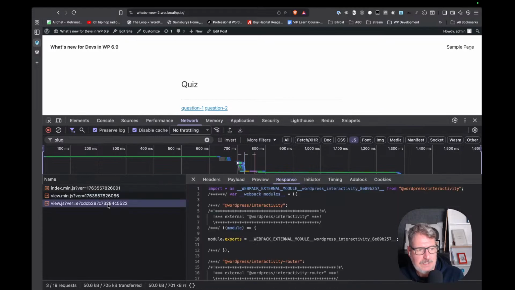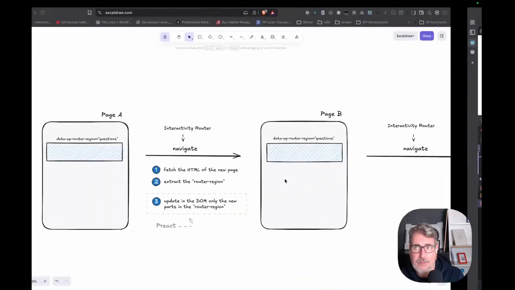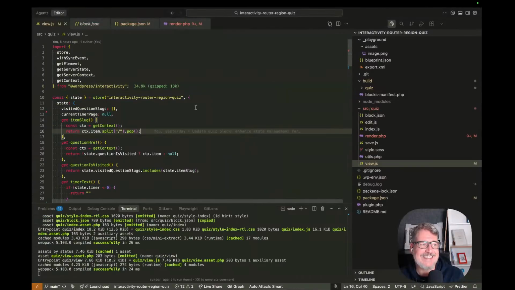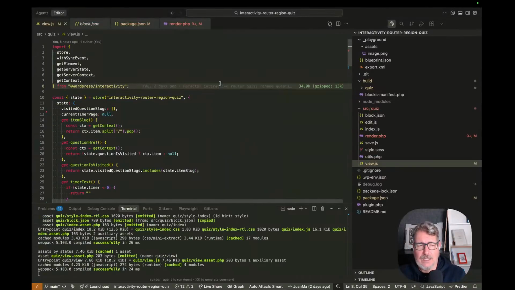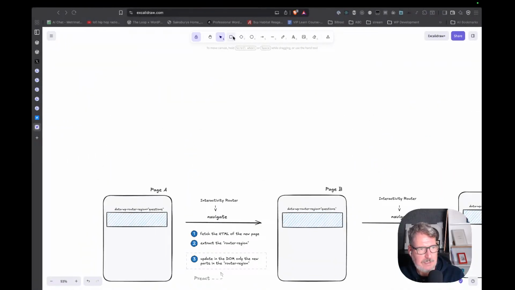So here's the Vue.js of our plugin, and one of the cool things of JS modules is that I can load. So in this case, let me see if we can have here a diagram.